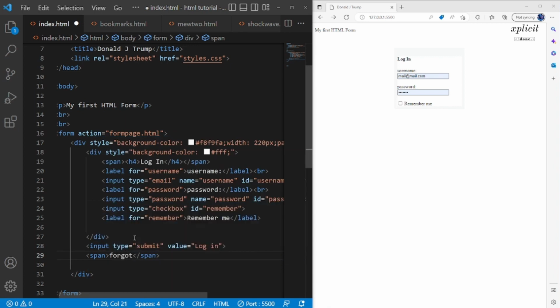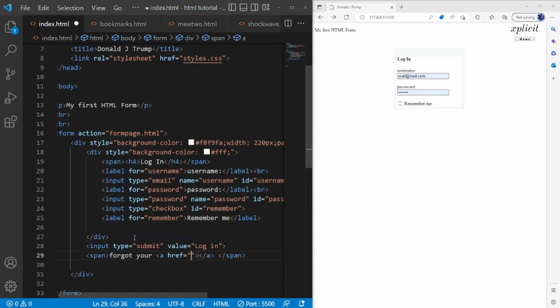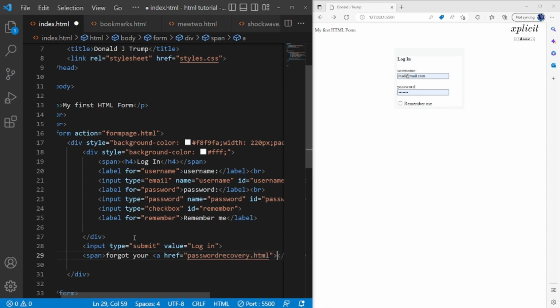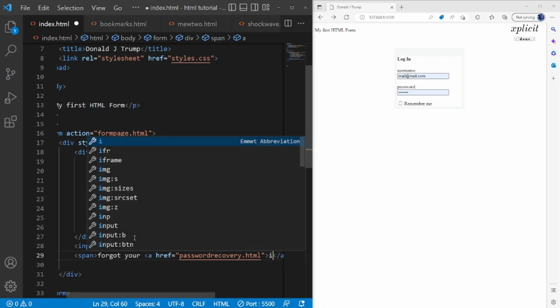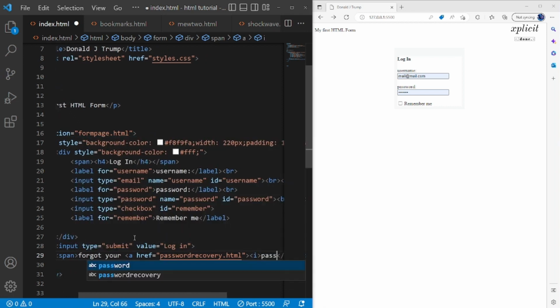And then perhaps we want a span here that says forgot your, and then putting the anchor tag and say password. You might have a password recovery .html file, for example.